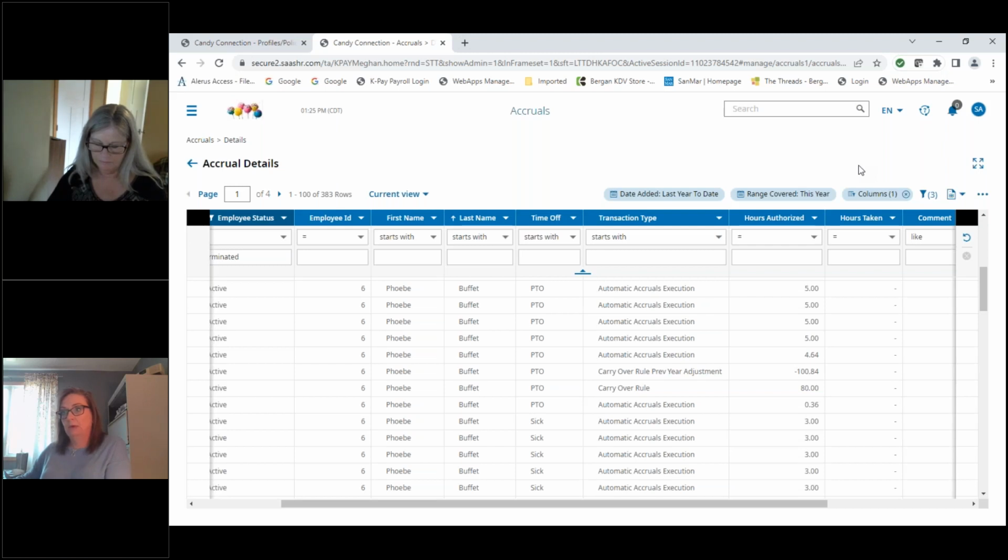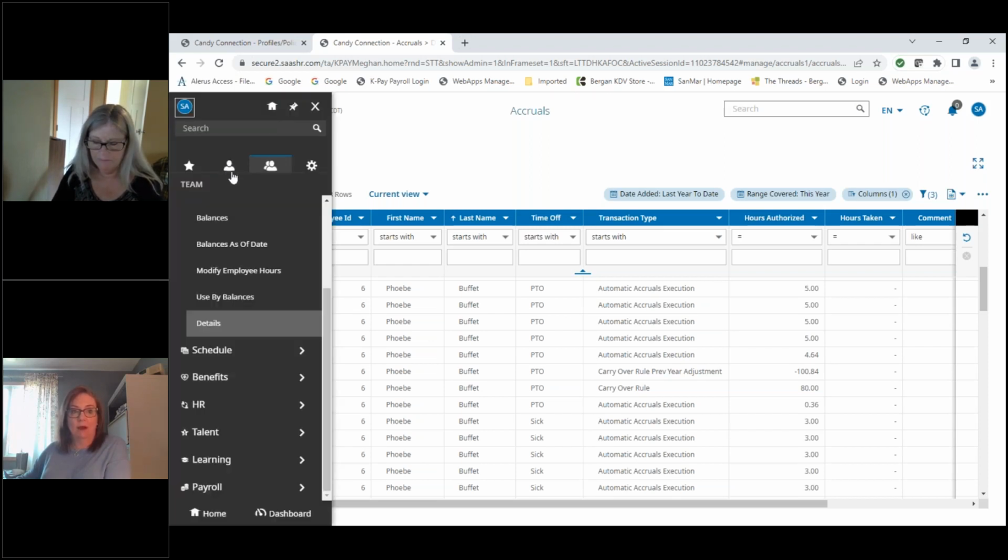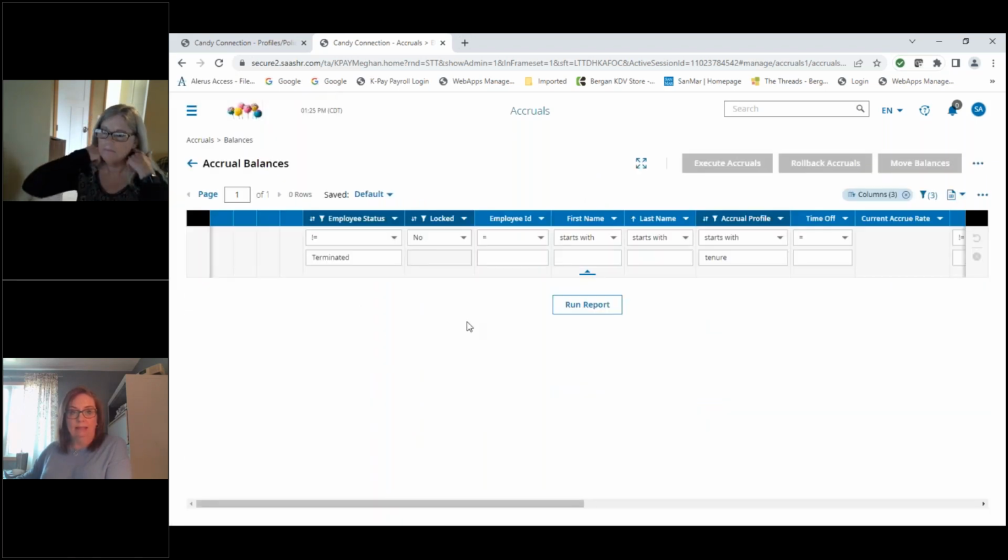We do have some frequently asked questions that we're going to go through, and one that we get is how to get that run report to go away. So when we were in the balances report, there's this run report icon, and how do we make that go away?